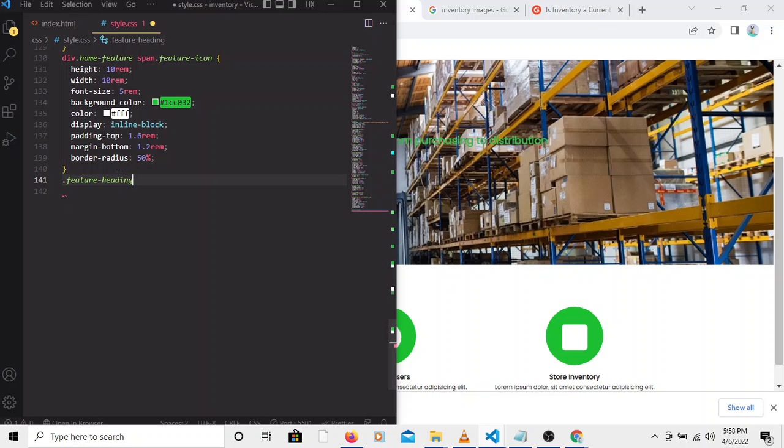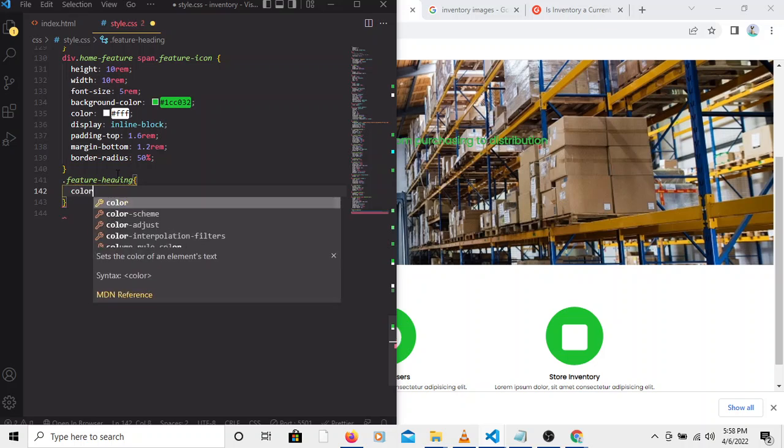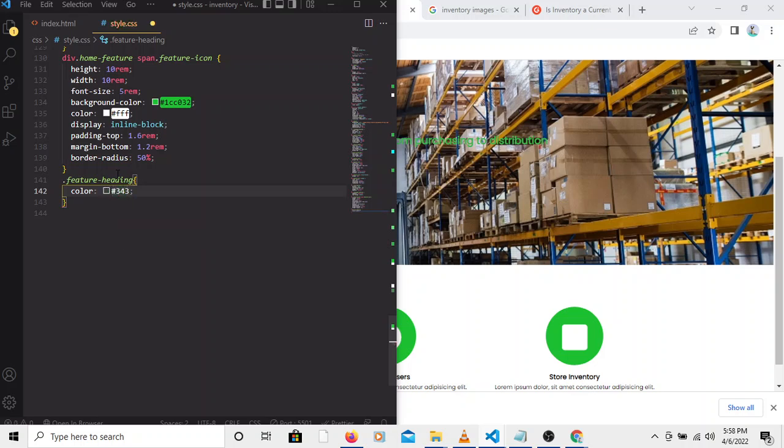So our feature heading is going to have a unique color. Let me have an ash color, #343A40. So that's the ash color. Let's also give it a very big font size.